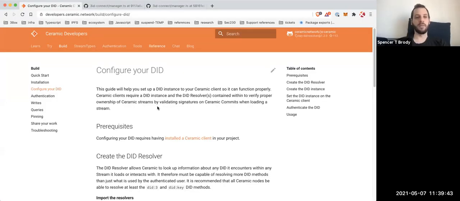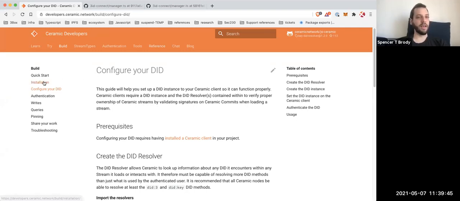So in order to break that, now when you set up a Ceramic node, you'll have to provide a DID instance with the resolvers for whatever DID methods you want explicitly. This is nice in some ways because it makes it very easy to add new DID resolvers, for instance, as the NFT DID resolver gets ready. You know, there's a lot of work going on on that. It's getting close to being ready to integrate with Ceramic. But we encourage anyone running a Ceramic node to make sure that they at least support 3ID and key DID, because those are the most common that you're likely to see.